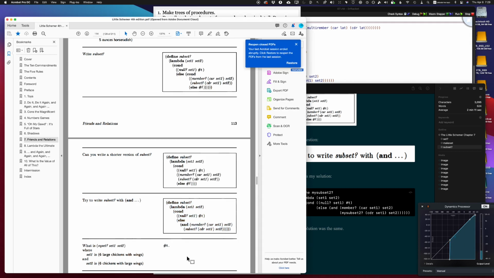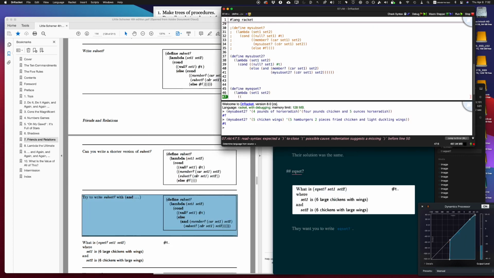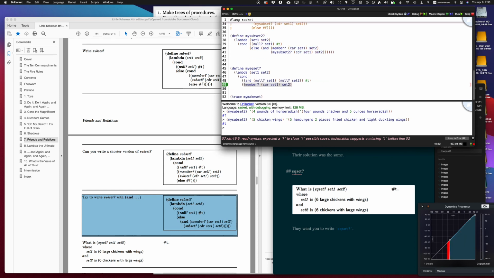Oh, okay. So I guess you're just looking as to whether each element in the first set appears in the second set the same number of times or something like that. So the way I'm thinking of this is, okay, if we run out of things in set 1, then, well, if set 1 and set 2 are null, then we would return true.